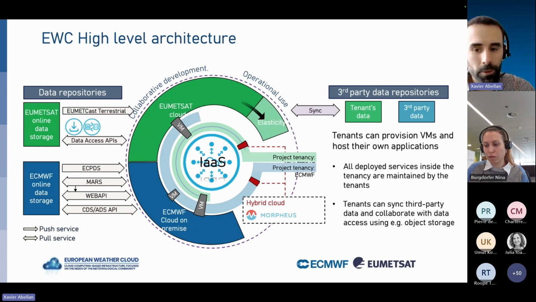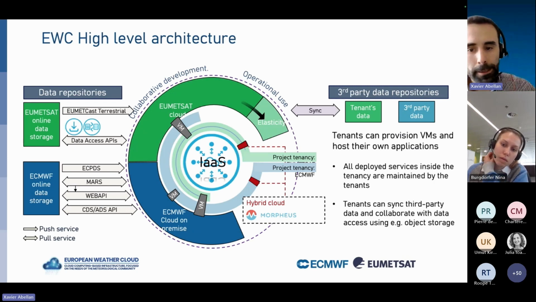So typically, if you want to do something like this, you would get a so-called tenancy, an isolated environment with your virtual resources, from which you will be able to access, for example, Mars, ECPDS, CDS, if you are after ECMWF data.